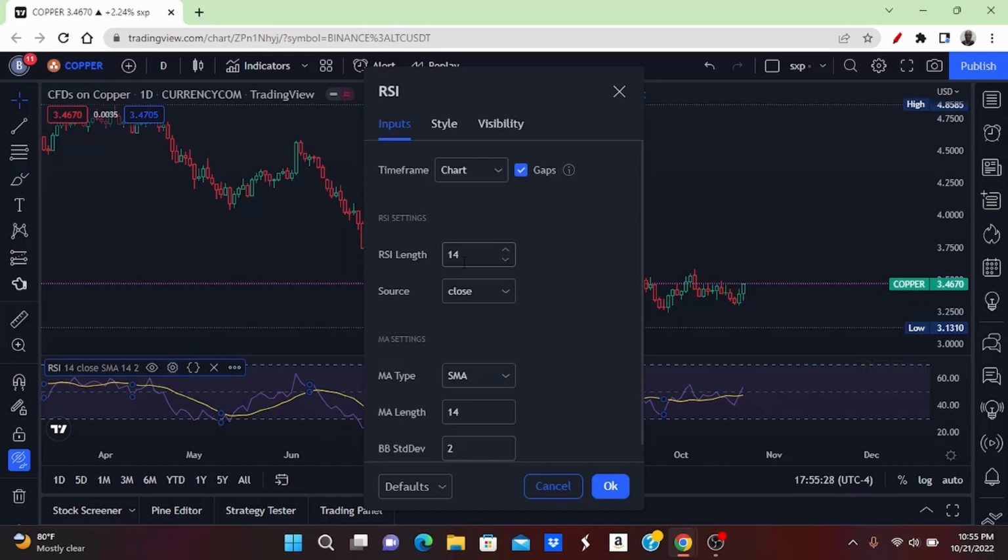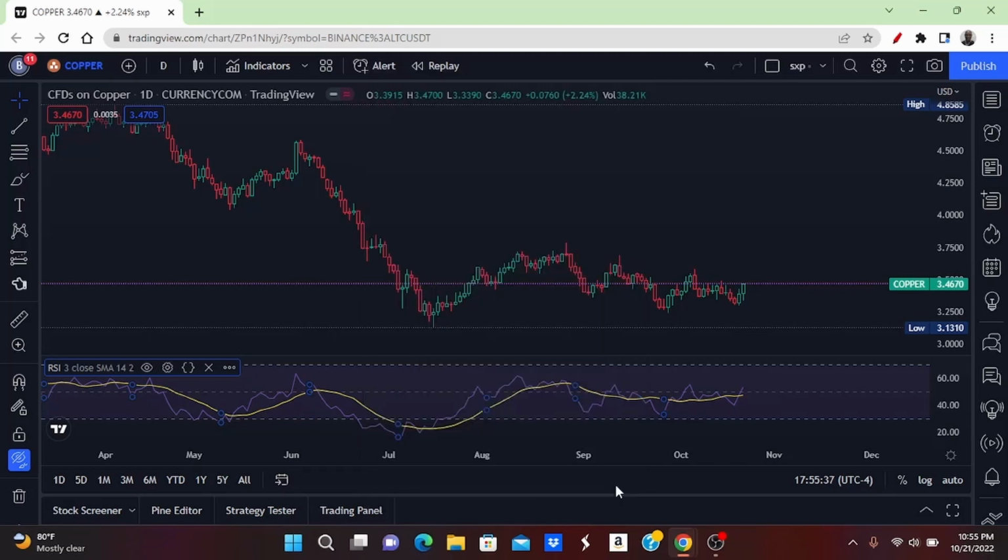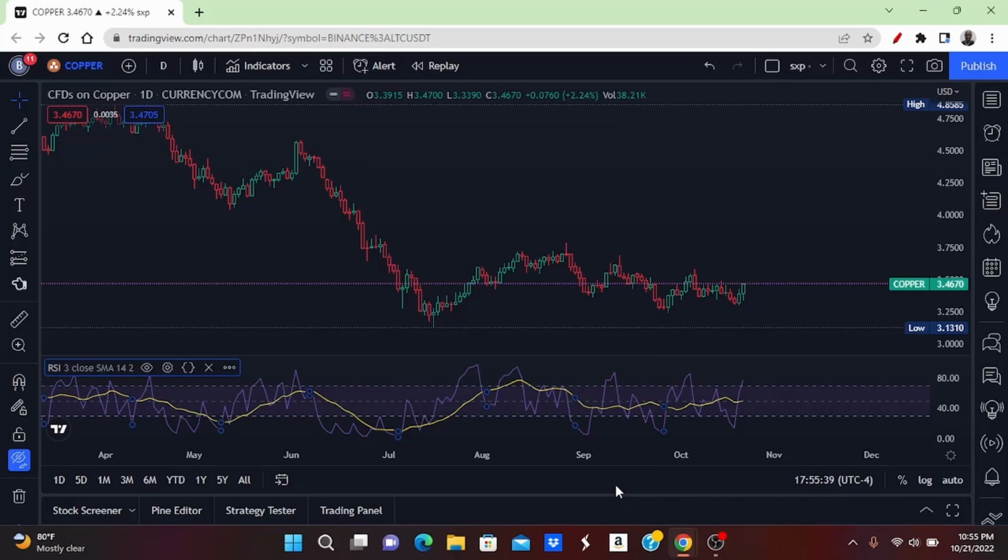I'm changing the RSI to 3 because I believe that trading only takes place 3 times in a week, from Tuesdays, Wednesdays and Thursdays. Then on Friday, the market is hoping to close. So I just set it. Basically, that is what I think anyway. You can have your own opinion.